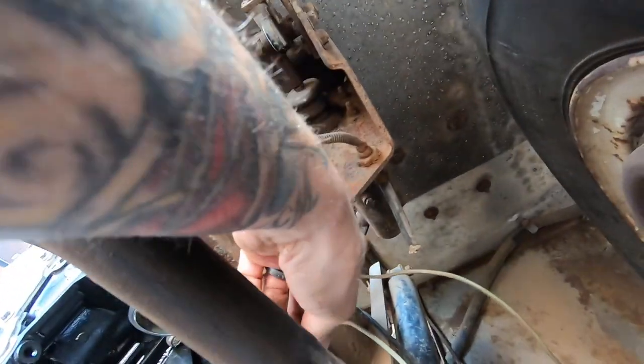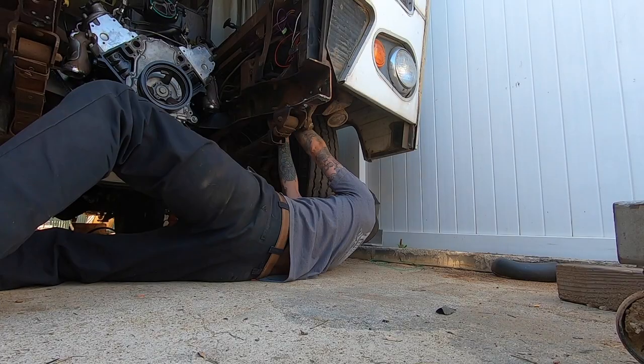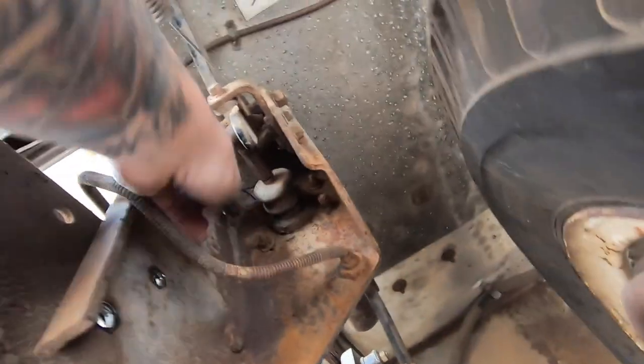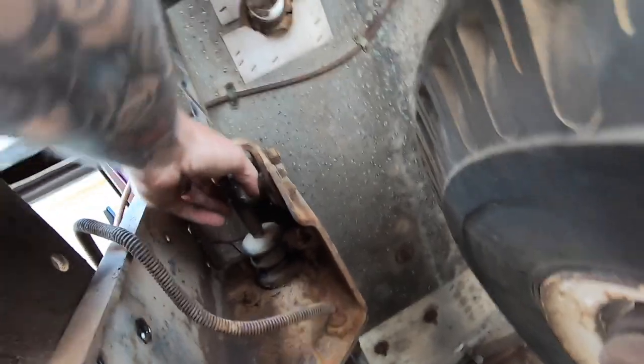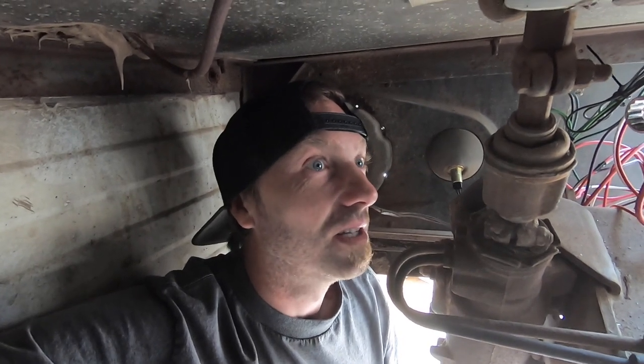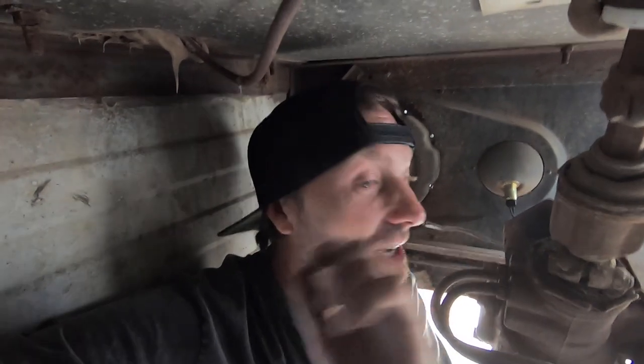Got all these loose — I've got a couple of crescent wrenches, let's see if we can get this guy off. One advantage of being a little dude is I actually fit in here. But this bolt right here — you turn it, then you gotta flip the wrench and turn it again. It's just miserable. My only pet peeve wrenching on stuff is bolts like this that are really hard to get to and you only get a little bit of movement every single time, and you gotta flip the wrench and do the hokey pokey.